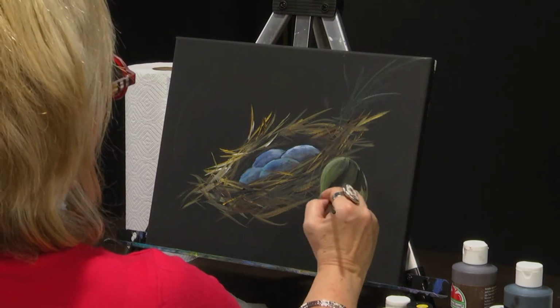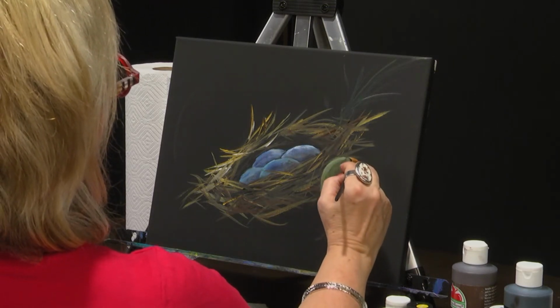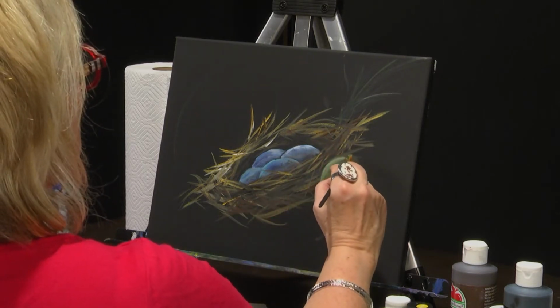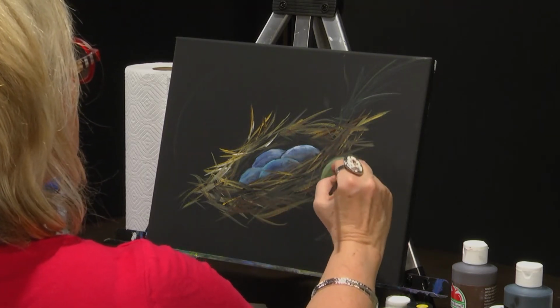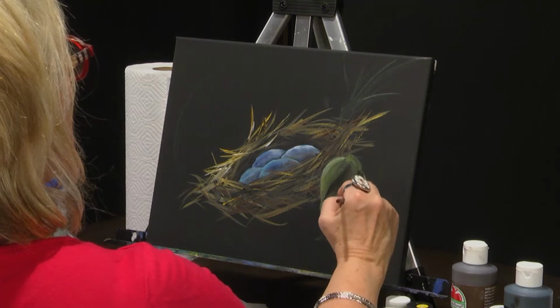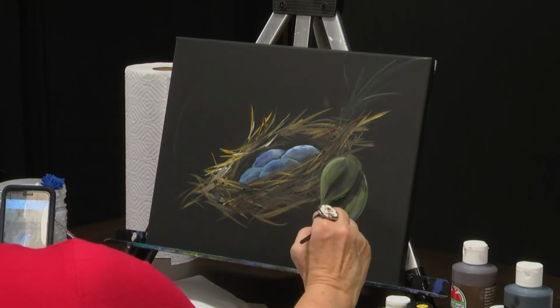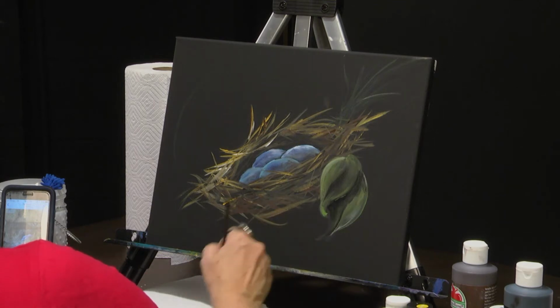There we go. I'm going to add a little interest to that one leaf. He's kind of boring. Let me bring him up right there a little bit. There we go. All right. Now I'm going to leave this alone for a minute and let's get into our ferns some more.